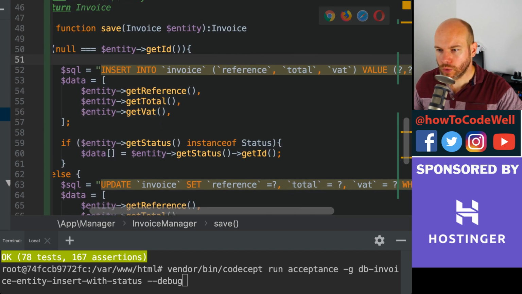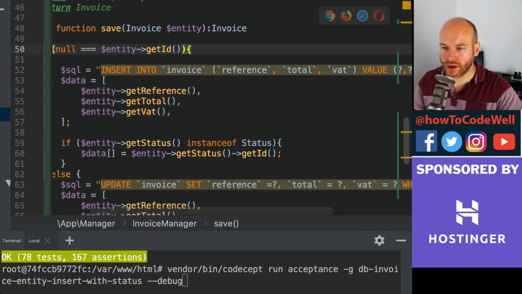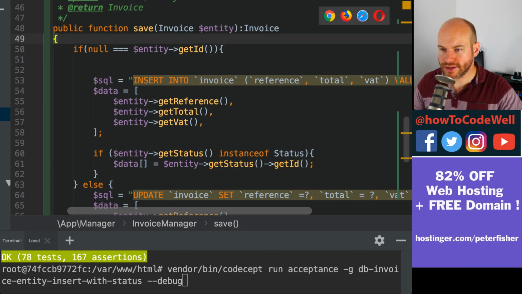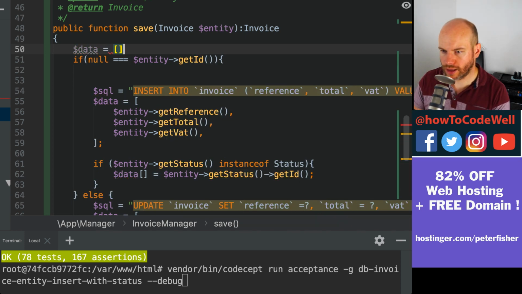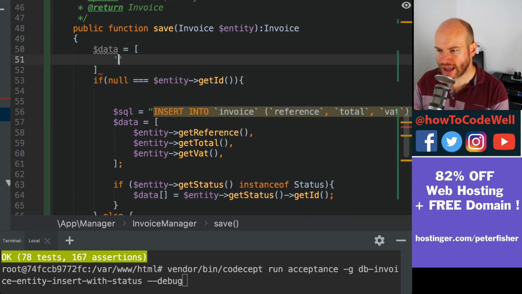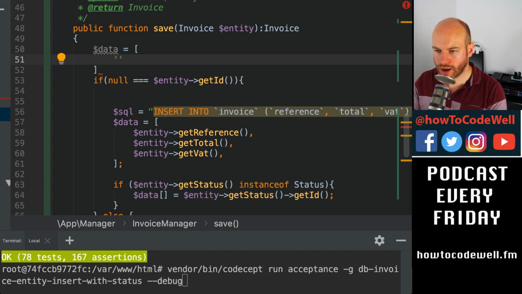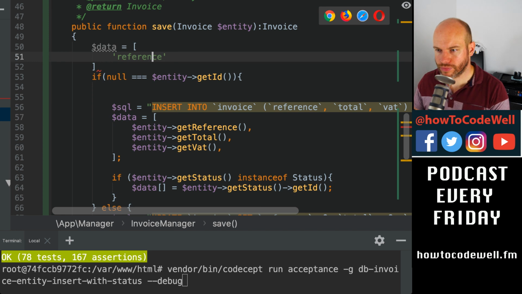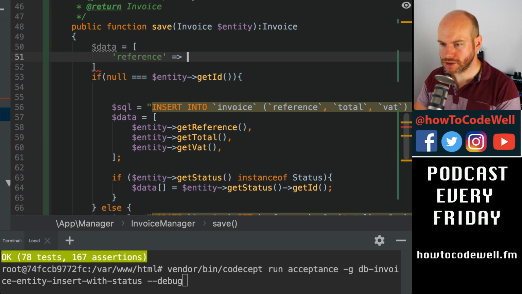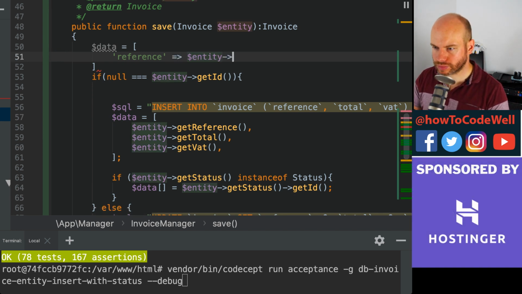So what can we do? Well, I guess the best thing we can do is above here, let's just have a data like that. What we can do is create an associative array. So we do reference, so this would be perhaps the field name. So we're going to do reference, and we're going to do entity get reference.